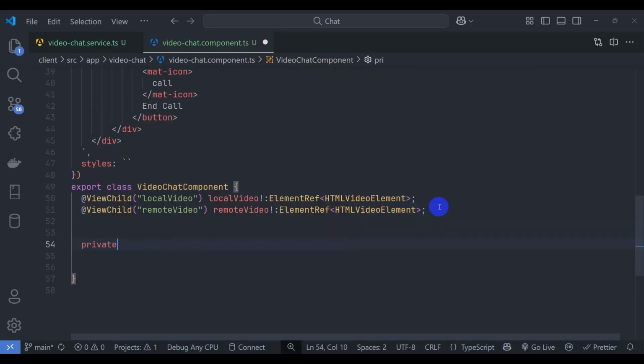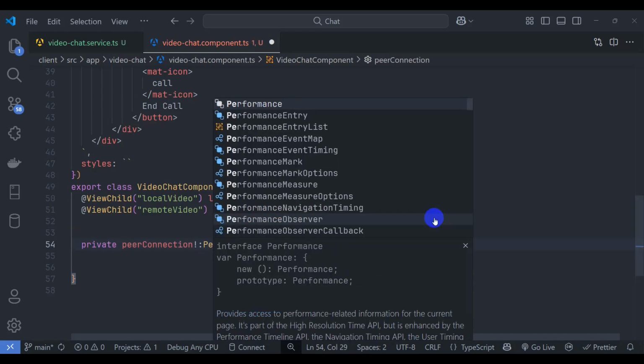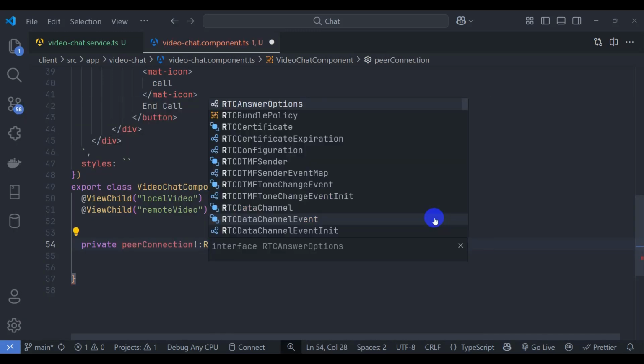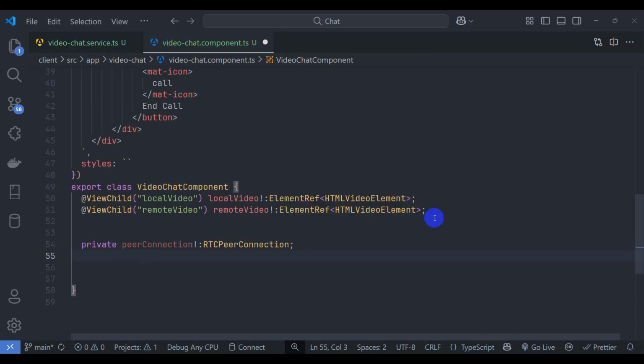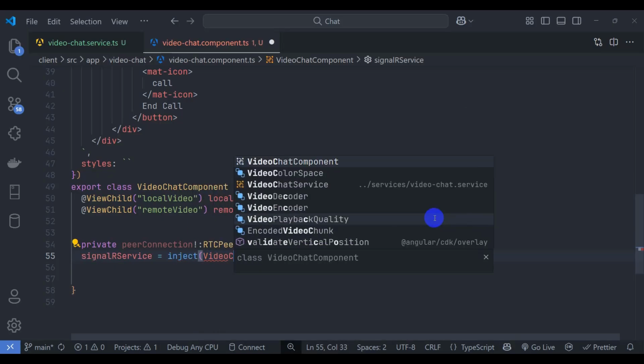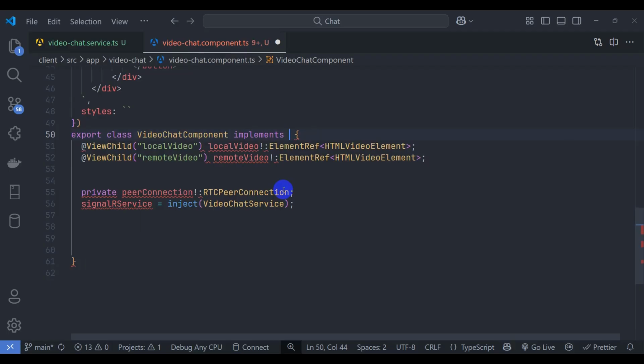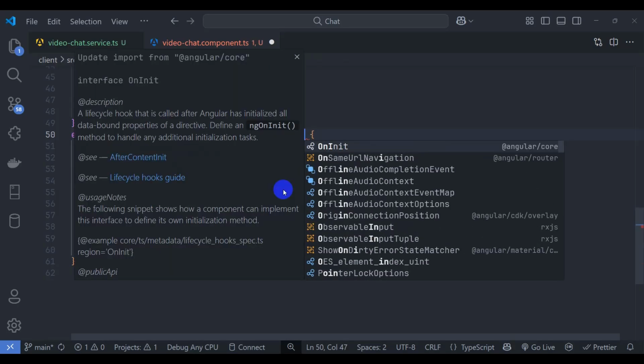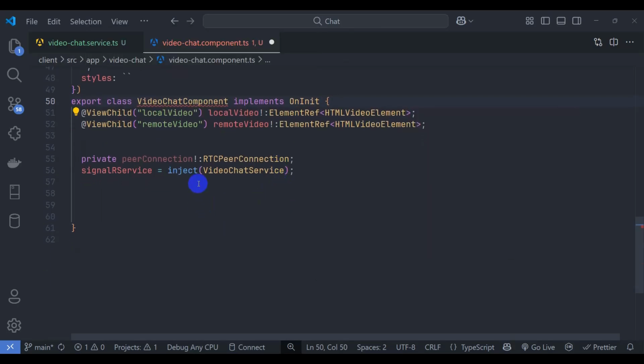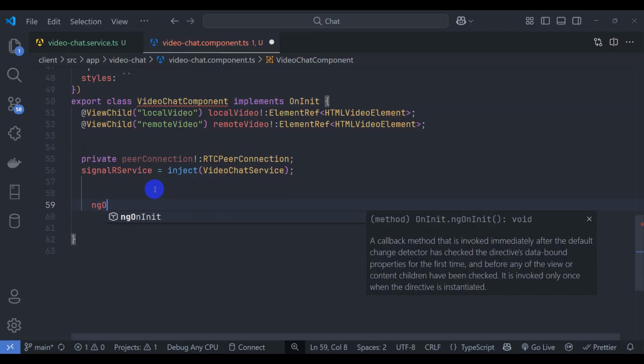Let's define private variable peerConnection of type RTCPeerConnection, and inject here video chat service equal to inject VideoChatService, and let's implement OnInit method, ngOnInit.